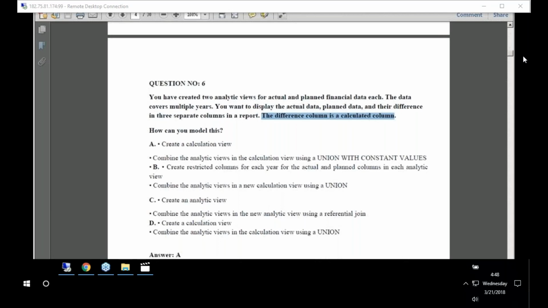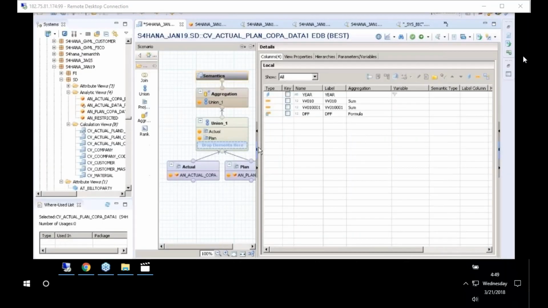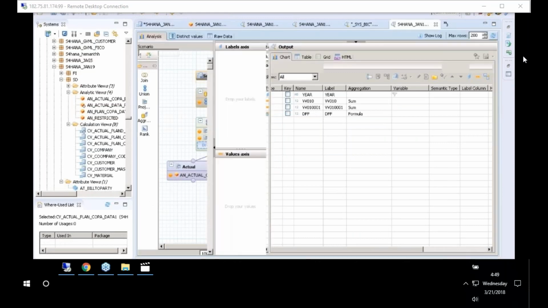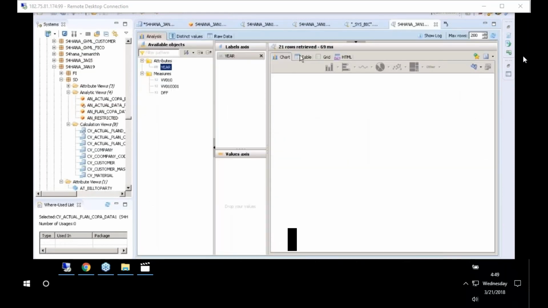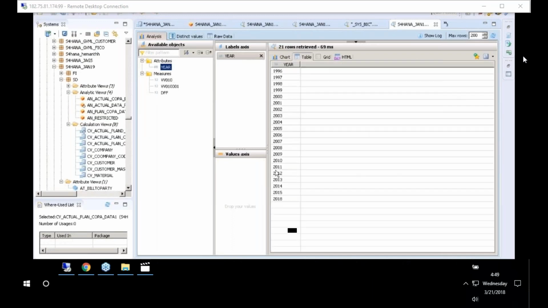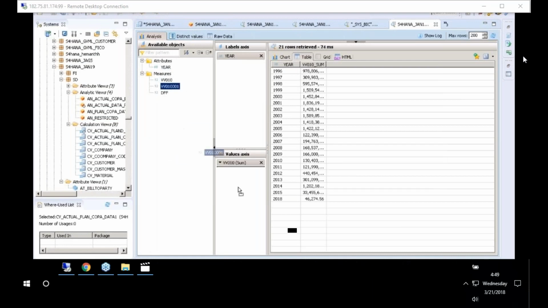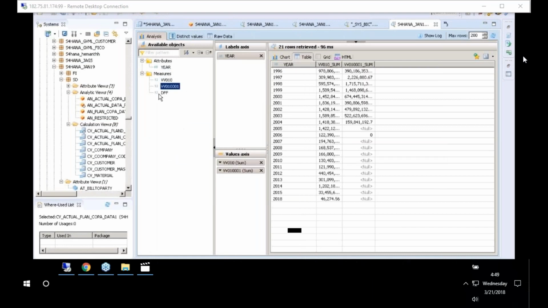When I click on data preview and you drag and drop a year, it displays for multiple years. Drag and drop the actual gross revenue, plan gross revenue, and the difference between actual and plan.